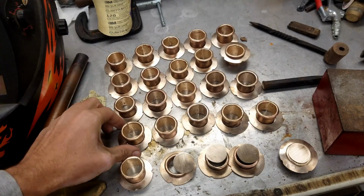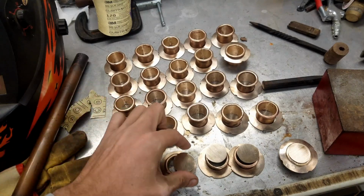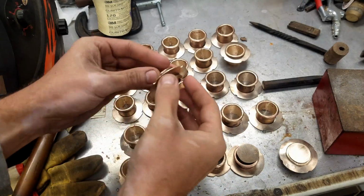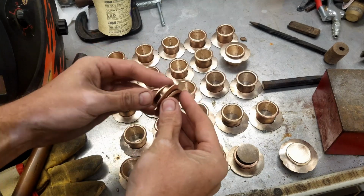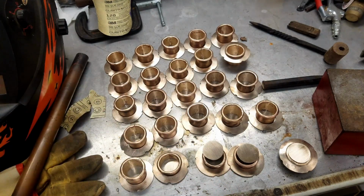So I have all the pieces ground and wire brushed. I just have to solder these pieces together. And these pieces are for the cabinet, so they get a backing to them, so your finger doesn't go all the way through. And they'll get soldered on like that and then ground down. That way your finger doesn't get pinched. But I'll take you over to the soldering bench and we'll get these all soldered up.